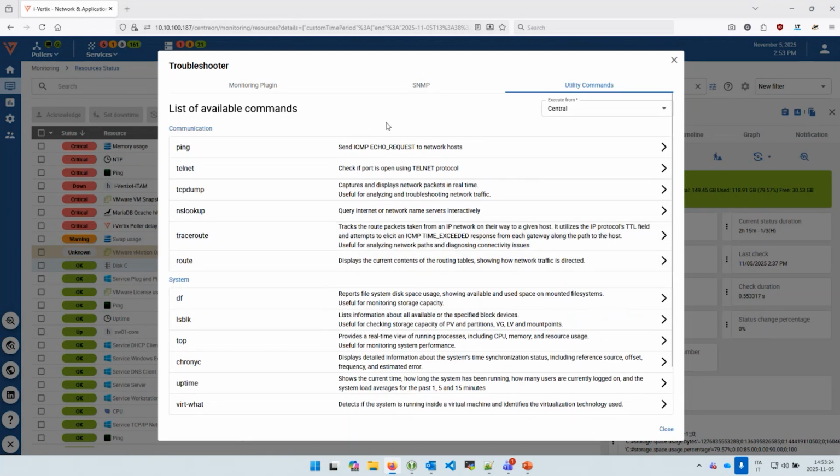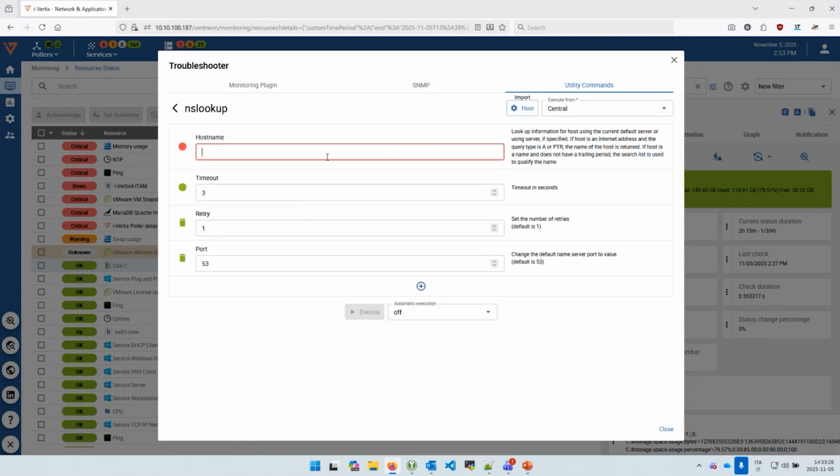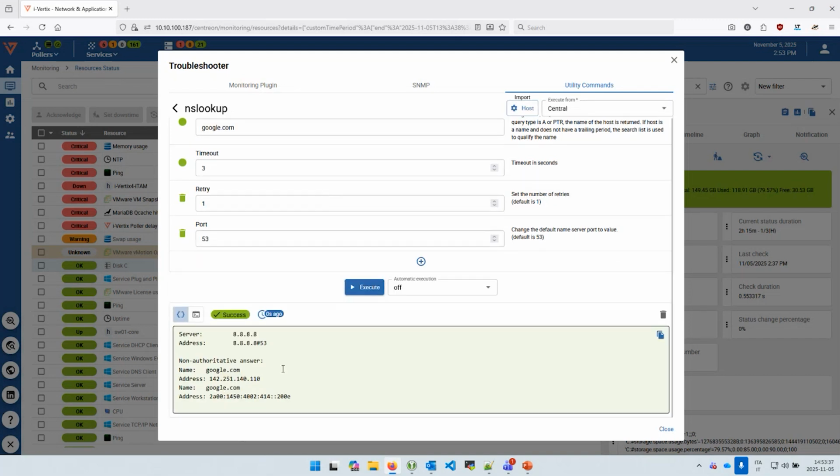For example, we can also test an nslookup. So we try to resolve google.com and check that. We see that we are able to get the IP address for google.com.